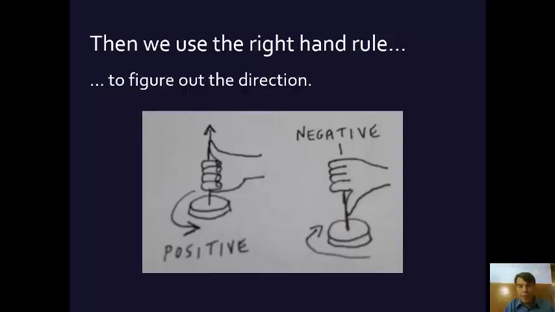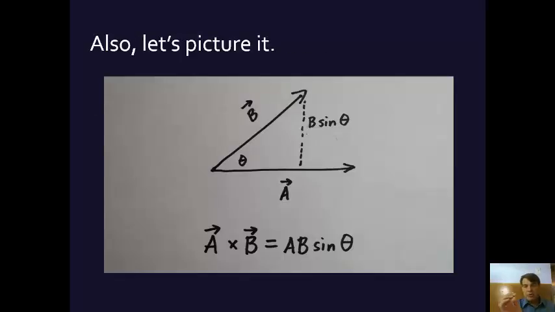If it's A cross B, you're going to use your right hand, and you start with A and wrap around to B. This may look opposite in the video, because there's a mirror dynamic to the videoing. But as I'm looking at it, I start with A and wrap around to B with my right hand, and the vector would be pointing out of the video. You would do it the opposite way with the mirror effect, I think. So anyway, that's what we talk about by the right-hand rule.